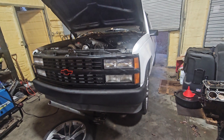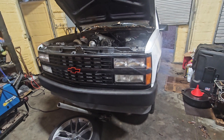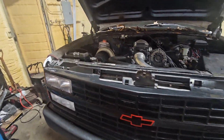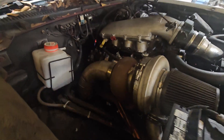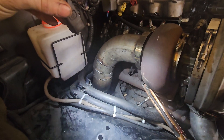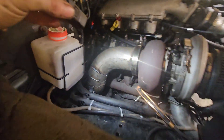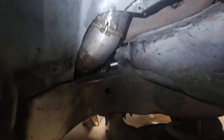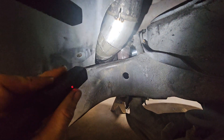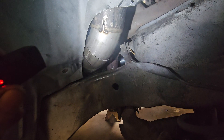Yesterday after that video I brought this truck in and started taking apart the old downpipe and the crossover, cutting everything up and getting started on the new setup. We're trying to get the downpipe to go inside the frame rail and under the tire. We came out here, did a couple pockets there, then turned it towards the firewall. Then came down here with however many pockets needed to turn it under the frame. I left a slip connection right there because I'd like to make this serviceable with a clamp so it can be removable if need be.